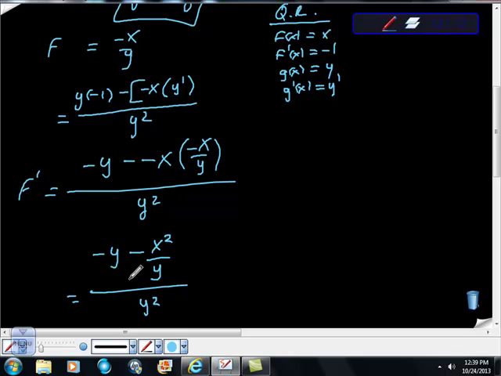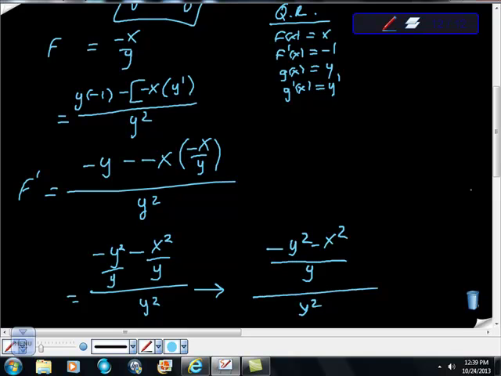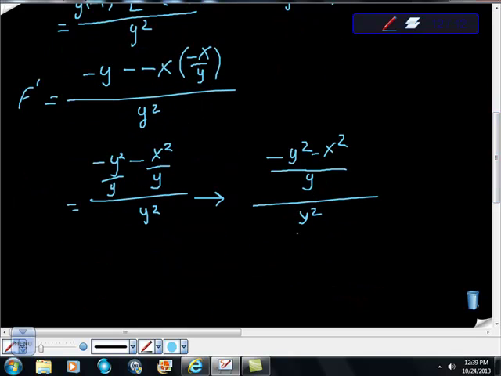This looks messy, but we're almost there. We have these two numbers here that we'd like to add together. So if I just multiply this one piece right here by y over y, I'll get y squared over y, won't we? And by extension, we get negative y squared minus x squared, all over y, all over y squared. This is the theorem of complex fractions, which is really easy.